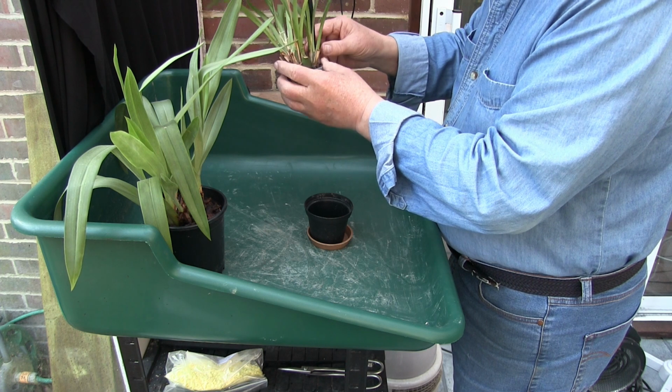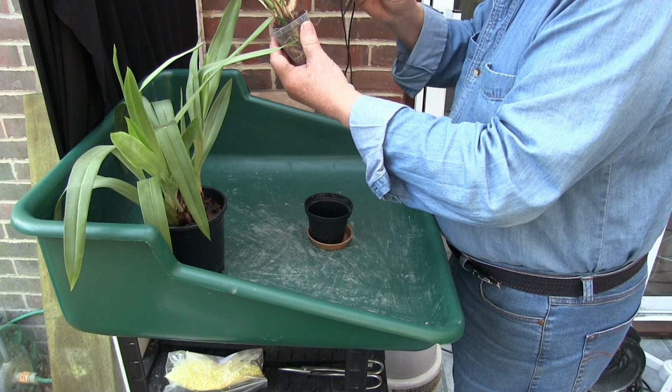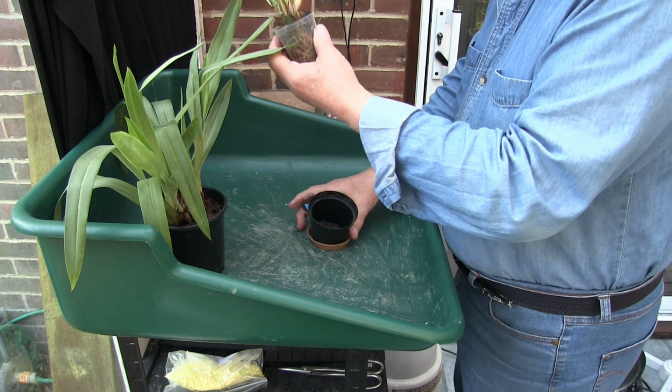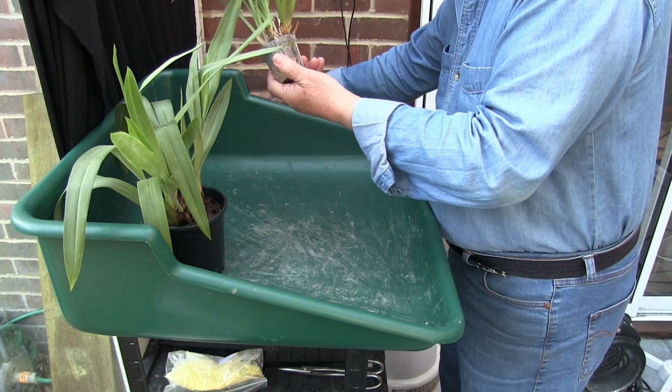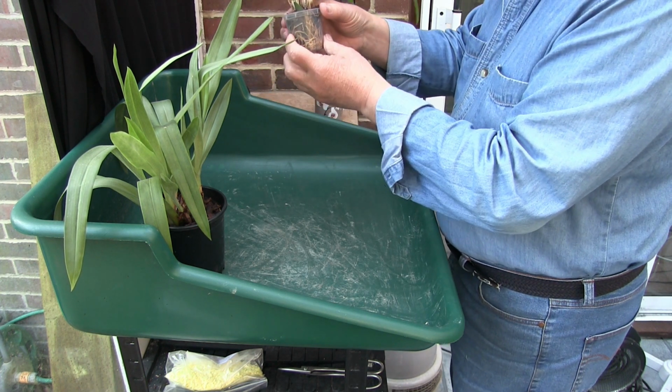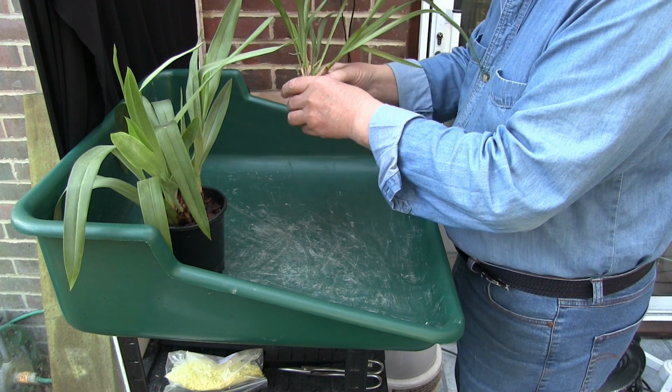This one's getting repotted because it's got some cocoa husk in it, and looking at the date it was potted up in that, it could do with changing. It's got a good root system. There's nothing wrong with this root system. However, the latest new growth didn't push a spike up. So it was a little warning shot.